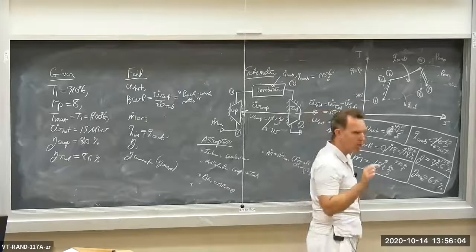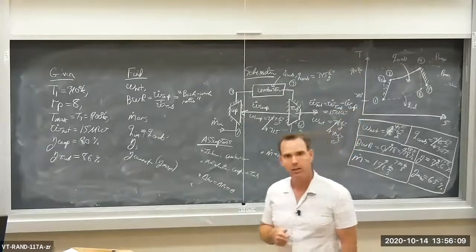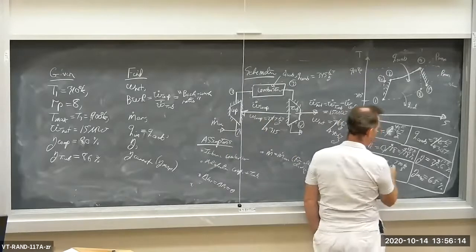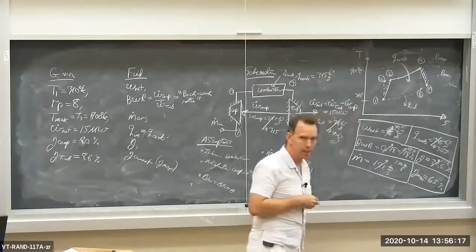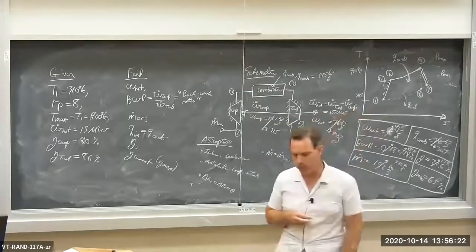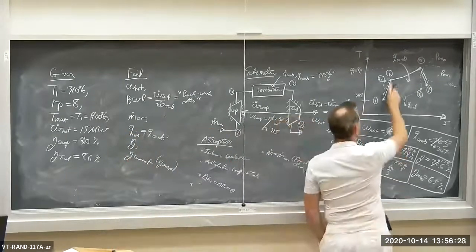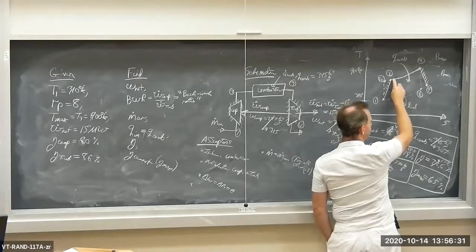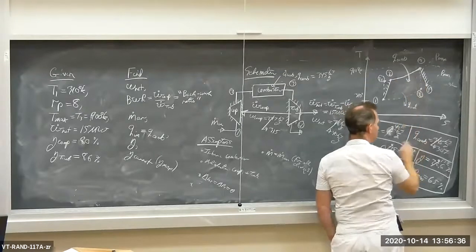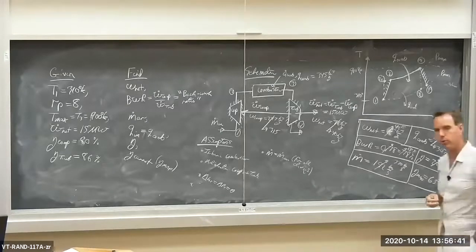Because the specific work is lower, net work is lower, I have to increase the mass flow rate to get the same W dot net. So that almost doubled the mass flow rate up to 370 kilograms per second. Because the outlet of the compressor has a higher enthalpy, I don't have to add as much heat to get up to the maximum temperature. So Q combustor goes from 345 down to 307 kilojoules.